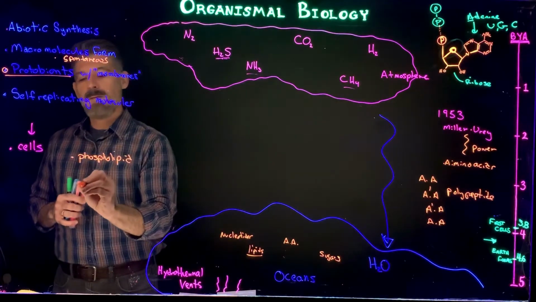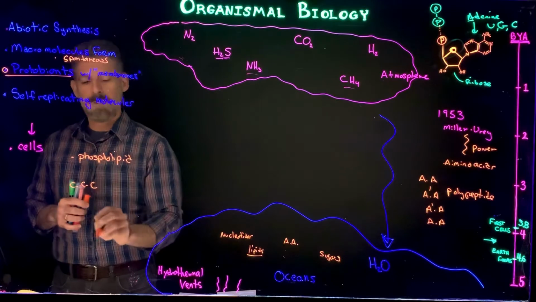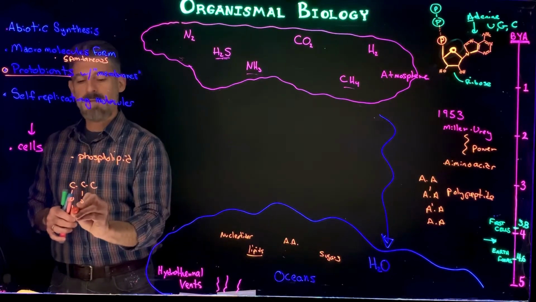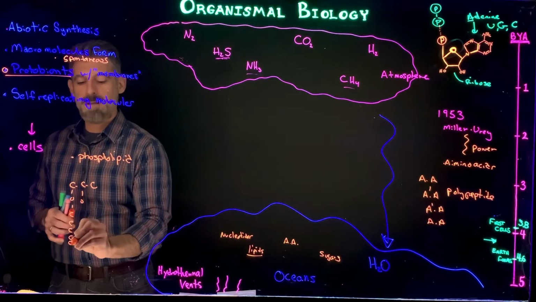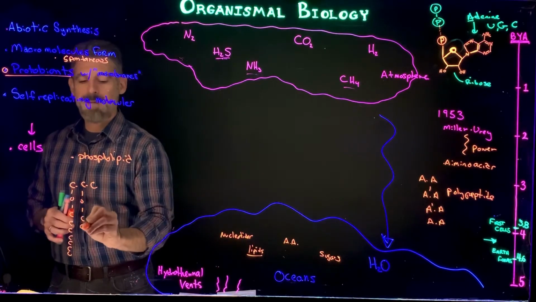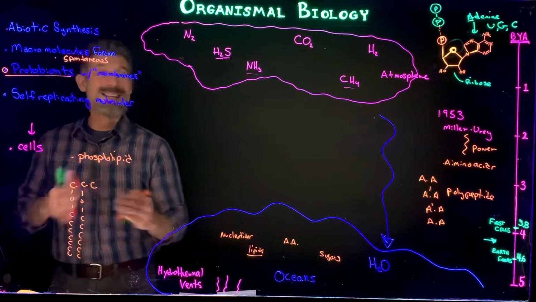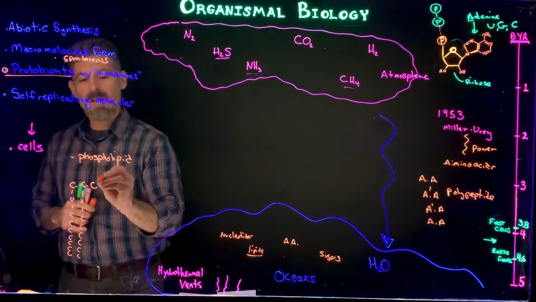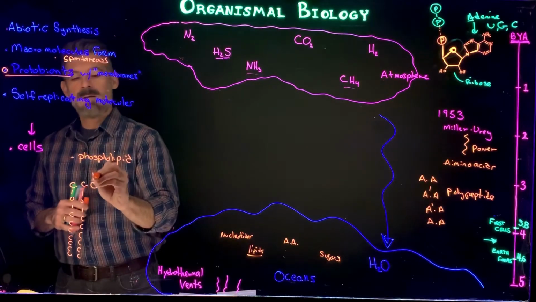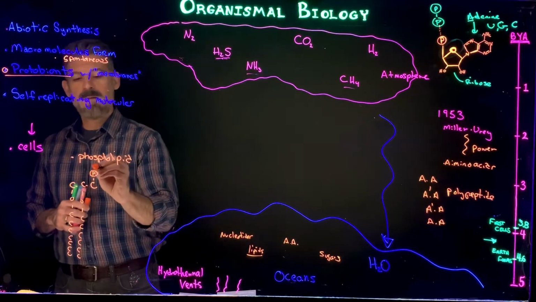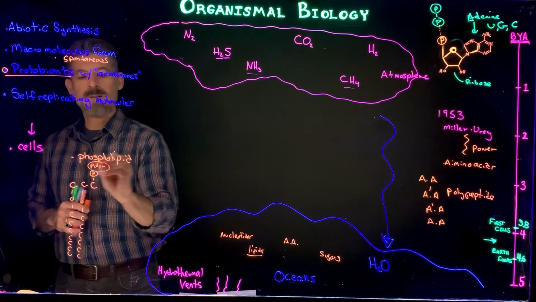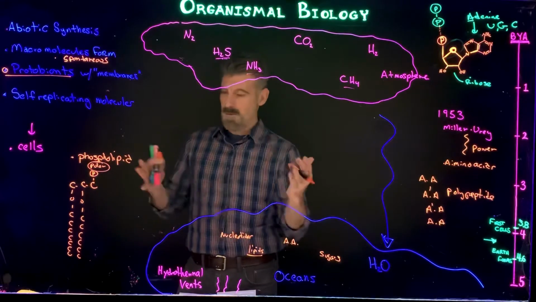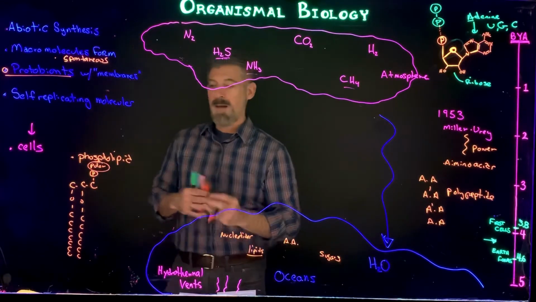A phospholipid is essentially a glycerol that has 3 carbons like this. Oxygen's attached here, and then there's chains of carbons. I'm not going to draw all the detailed chemical structure, but what do we need to make one? Well, we have all the carbon, oxygen, hydrogen, essentially. And then here we have phosphorus and then some polar molecule, meaning it's something that's very water soluble, right? So it has more oxygen or nitrogen in it that it can interact with water.